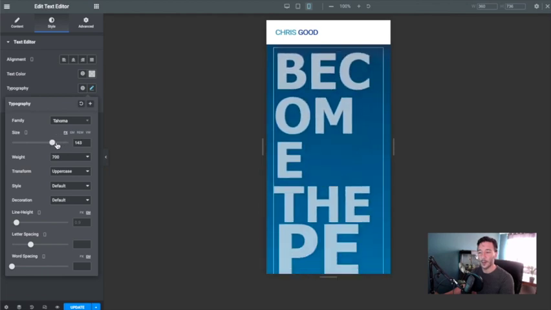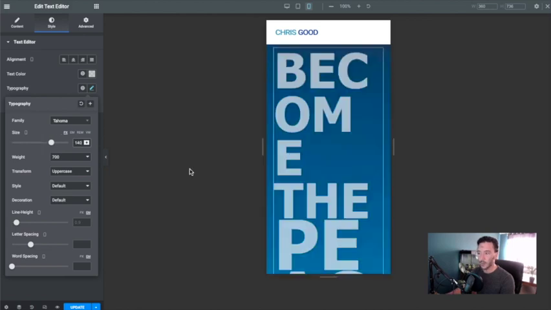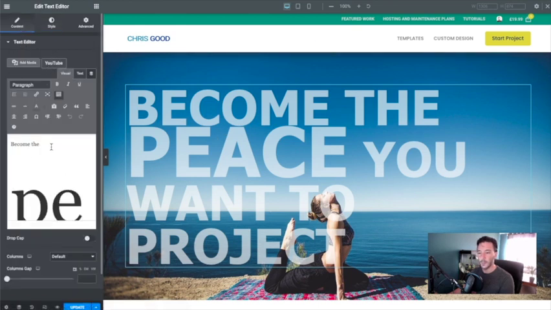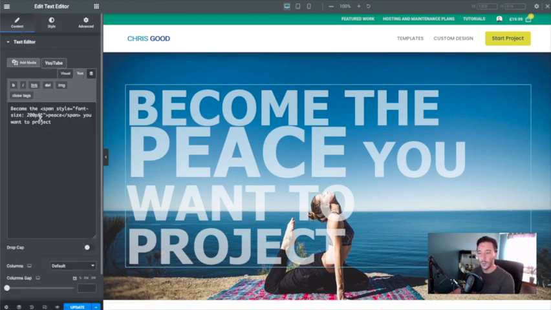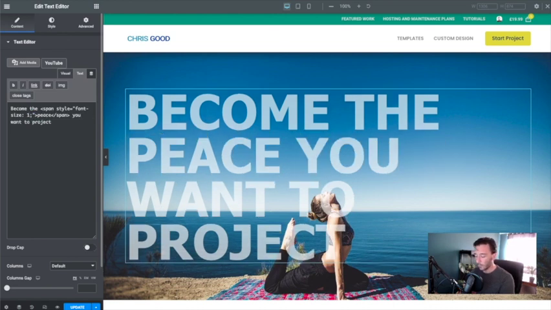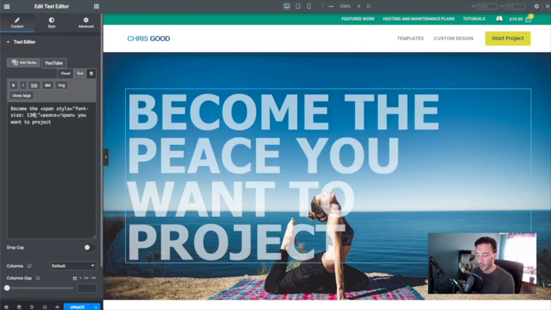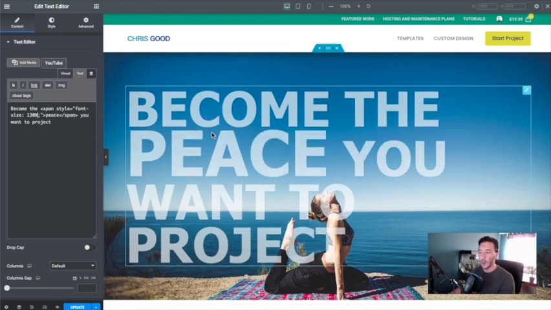So let's bring that back, because what we're going to do, whoops. There we go. Let's go back to our desktop version and see what we can do here. Go back to content and text. And what we're going to do is actually give it a percentage value. So let's say we want it to be 150% of what it is otherwise. Well, it looks rubbish and that's annoying me. So 130%. Okay, so that's a little bit better. Yay.